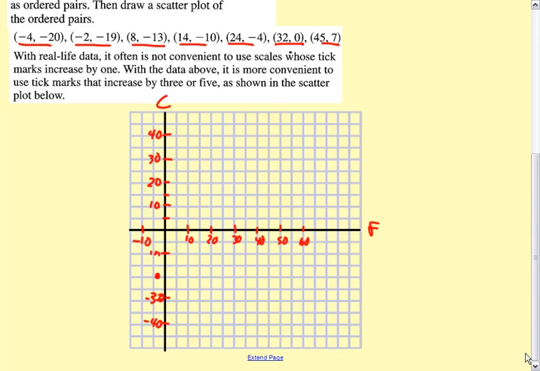Okay? Let's plot the next one. Hannah, left or right? You would go left. How far? A little bit less. Just a little bit less than half, huh? Okay, and then what? Up or down? Go down. Down, how far? A little bit less than 20. Okay, so it looks like we've got another one about right there. They're pretty close, aren't they? Okay, good. Nice job, Hannah.